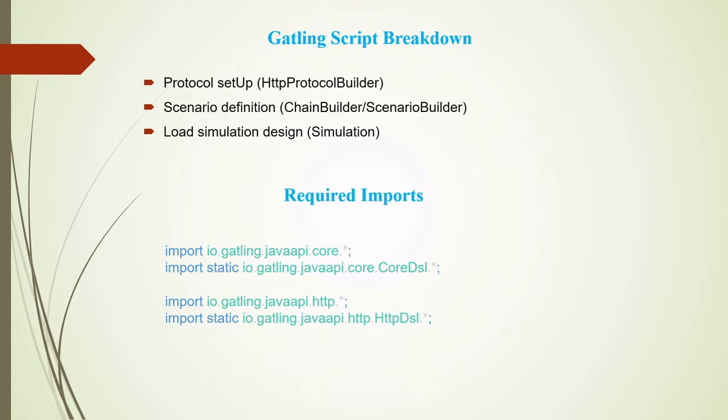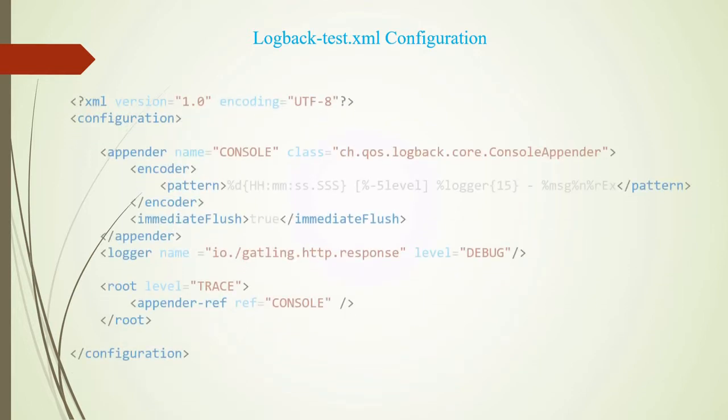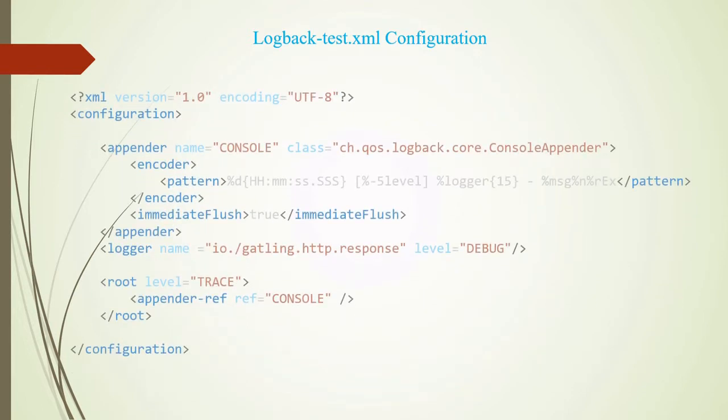Going ahead, I have also talked about the logger, so we'll be also adding some logger configuration. We'll be adding a logback-test.xml file within our resources folder, and that would contain some of the configuration to generate some logs, and those logs will be mostly the console logs. So yes, let's quickly go back to the Visual Studio.